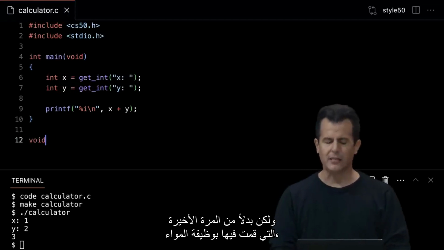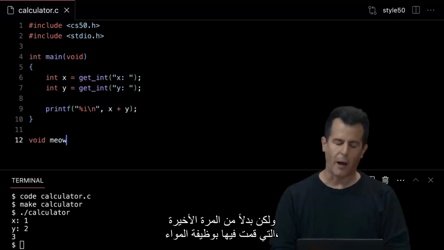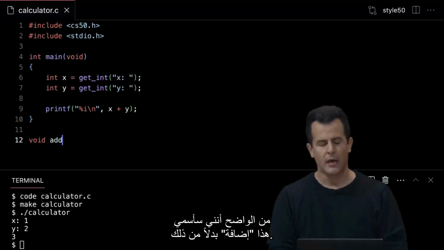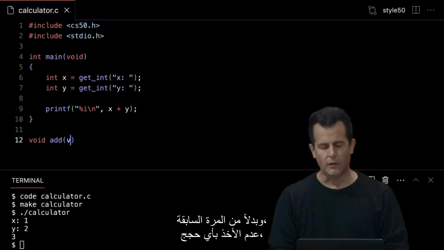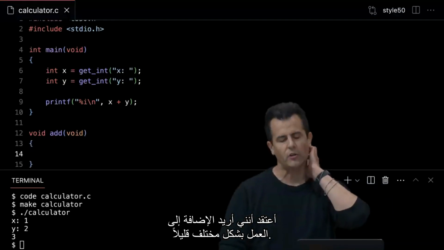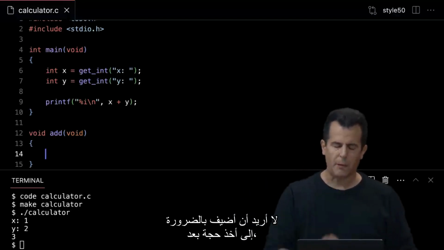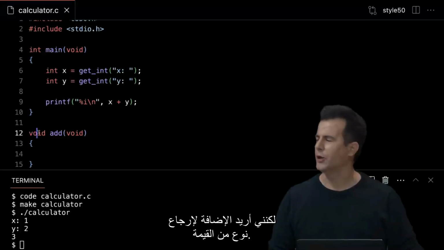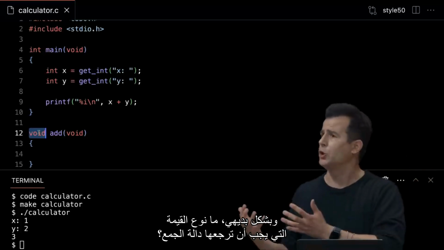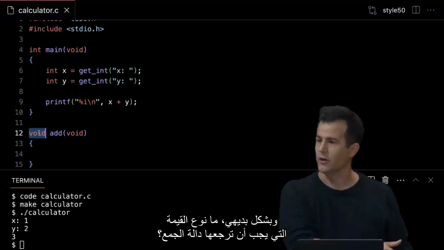But instead of last time, where I had a meow function, I'm obviously going to call this add instead. And instead of last time taking in no arguments, I think I want add to work a little differently. I don't want add necessarily to take an argument yet, but I do want add to return some type of value. And just intuitively, what type of value should an addition function return?